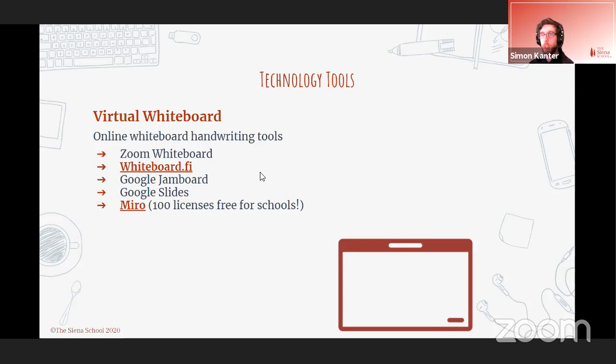I trust that most people that have used Zoom to teach have tried using the whiteboard, but it allows you the basics of stamping simple icons like arrows. You can scribble on it with a mouse, or if you have stylus input on your computer. You can also type in text. And all of the basic collaborative virtual whiteboards allow you to do that. In Zoom, it also allows the participants, so your students, to also annotate on top of the whiteboard that you have displayed on the screen.